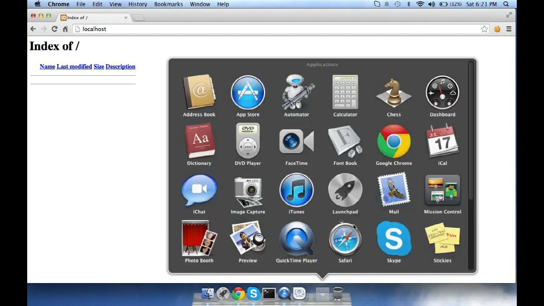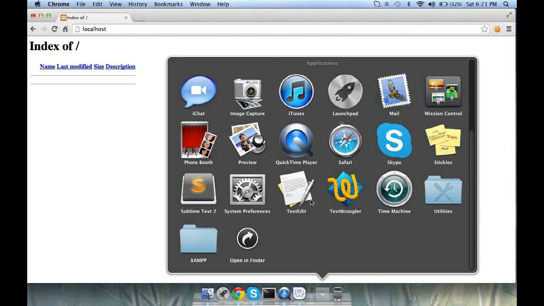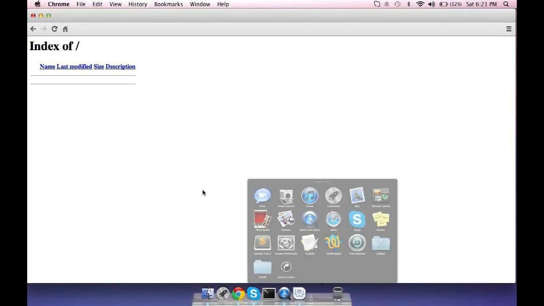The next thing you're going to need is a text editor. You can just use the default text editor, TextEdit, that comes with Mac, or you can use Text Wrangler, which is free, or Sublime Text, which is paid. I recommend using Text Wrangler because it's free. On Windows, you can use Notepad++. That's pretty good, and it has others also. Sublime Text is for Windows also, so you can use that, but I'm going to use Sublime Text.